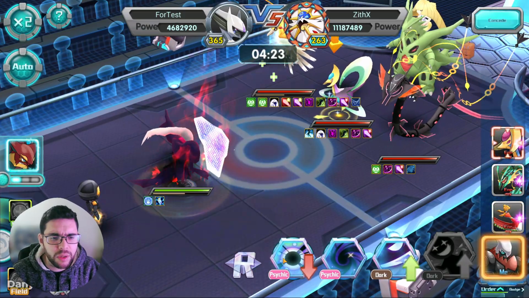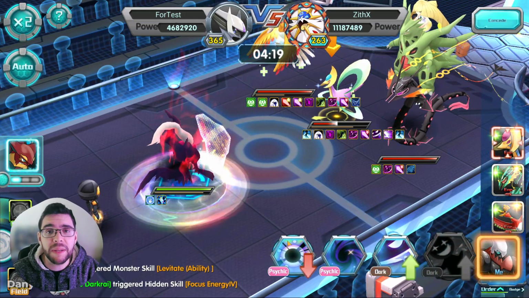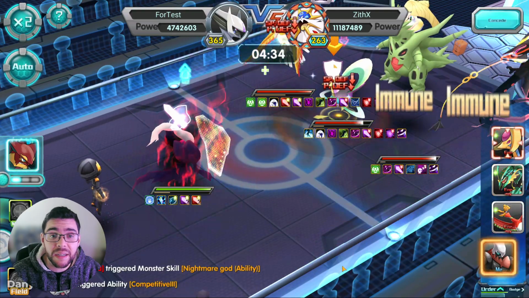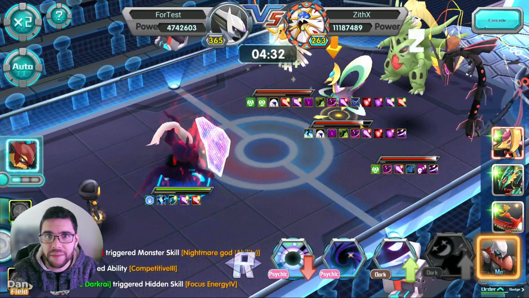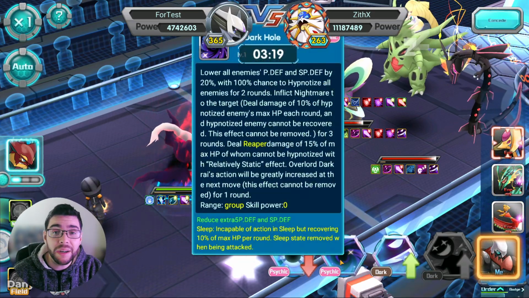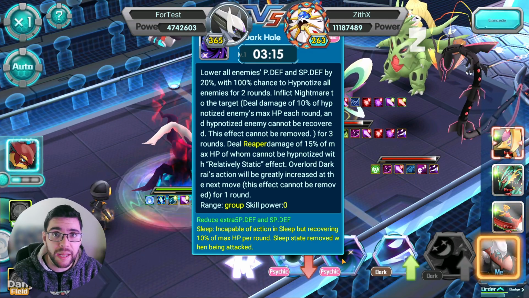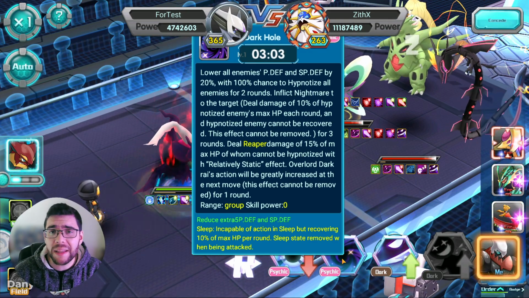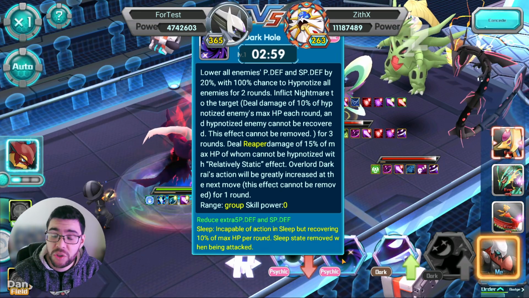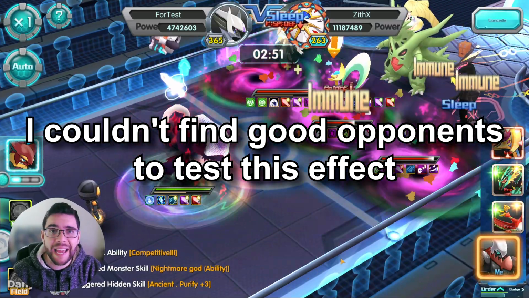If they cannot be controlled, which is the case of this Cresselia, it deals an additional 20% Reaper damage. Skill number 2 is Dark Hole, with an 80% chance of hypnotizing the targets and reducing their defenses, but if they cannot get hypnotized, they also take 20% Reaper damage. The R Dark Hole increases the chance of hypnotizing the enemies to 100% and also applies a relatively static effect that I'm not 100% sure what it does. It should allow your Darkrai to move again, but I'm not 100% sure if this is working as intended.